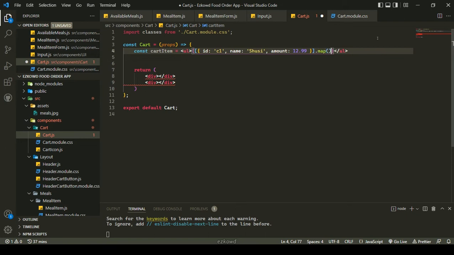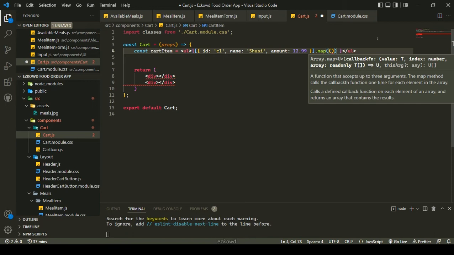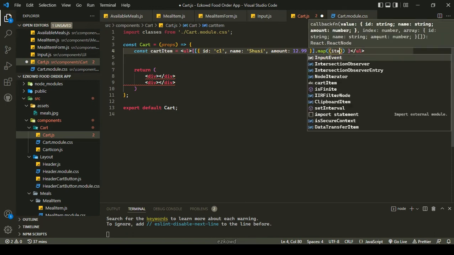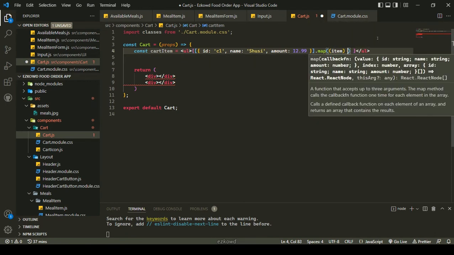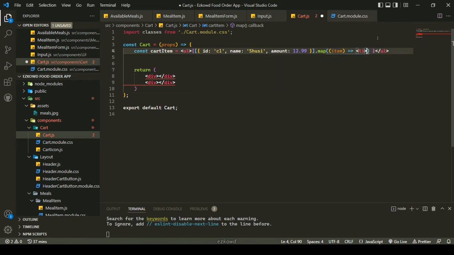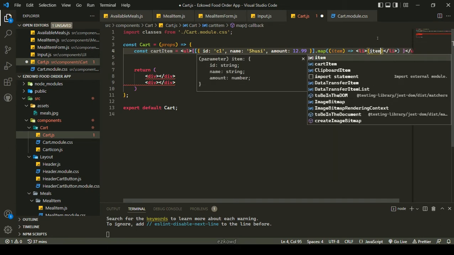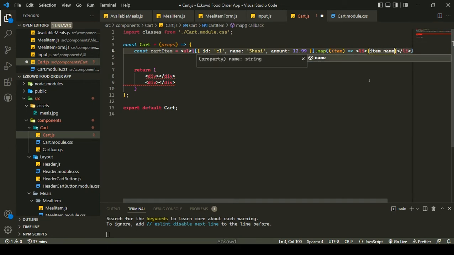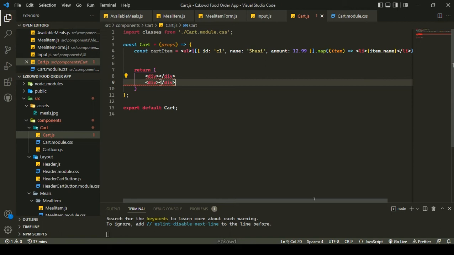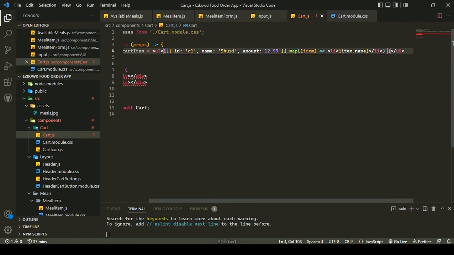Yan. So, bali, let map, every iteration, tatawagin natin item. And then, sa kada iteration, maglalagay tayo ng li. Yan. Tapos, tatawagin natin yung name. Item.name. So, let's save this. Okay, item.name.